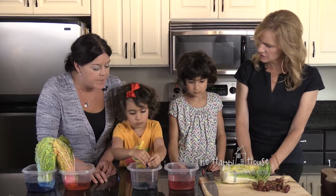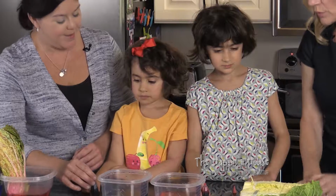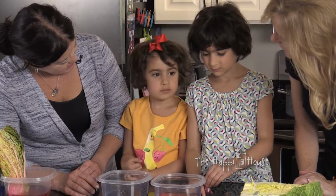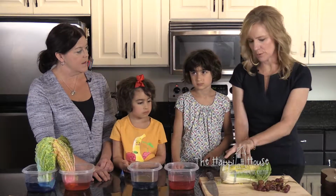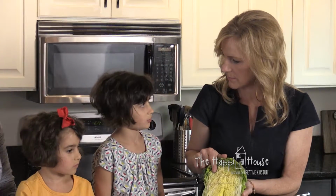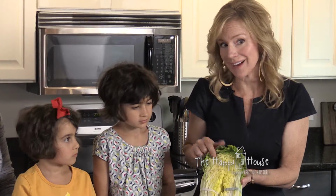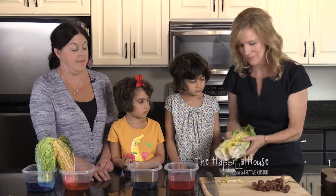How fast do you think the plant's gonna drink up the water? I don't know. Maybe sort of slow. Do you think so? Well, we're gonna test that. Do you think fast? Do you think it would drink it up in 1 hour or 1 day? All the way from the bottom to the top. How long do you think it would take? An hour. Okay, well, we're gonna test that. So what we're gonna do, but first I think our vampires need some eyes. What do you think? For sure.